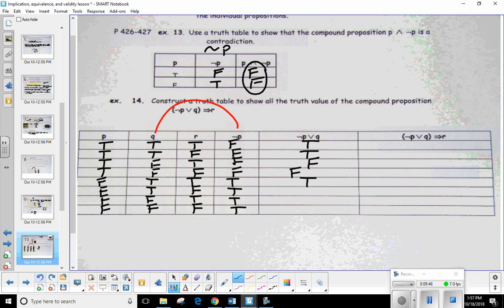Okay. And then it looks like we have true, true, false, true, and another false, true. So it looks like only the 3rd and the 4th rows in that column are going to be false. Now, we got this last one to fill in, and this is with the implication. Would you like to try this one on your own?